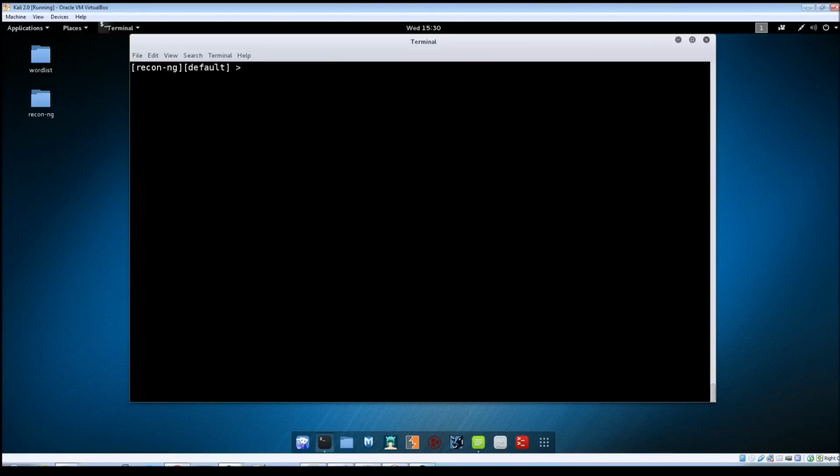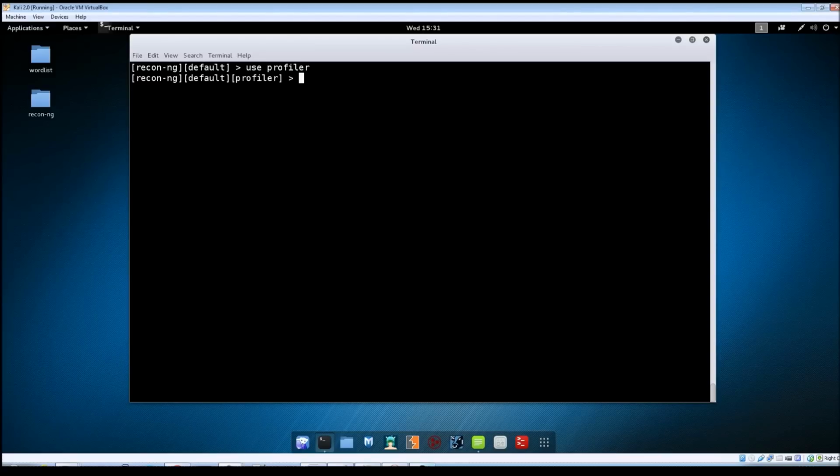The other way to load a module is called smart load. Say you already know the name of the module that you want to use. You can use the word use, obviously, and then the name of the module. So for example, say you wanted to use the profiler module. You could type in use profiler, hit enter, and you can see that it loaded that module up without you actually having to go and search, copy the path, or type the full path in here. It just makes it a little bit easier to use and a lot quicker.